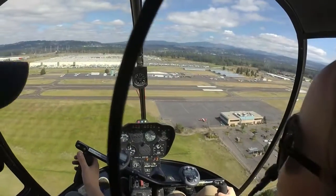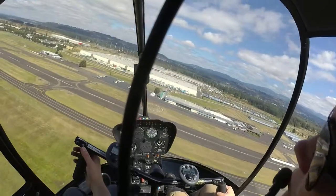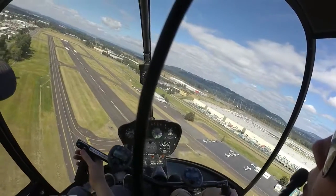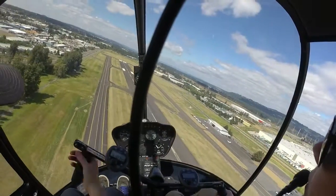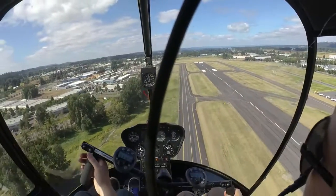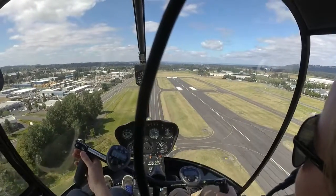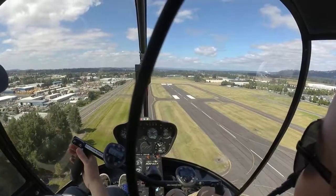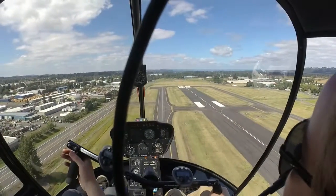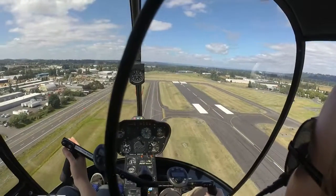Right side, left side, and then continuously slow down. Slow down more. Slow down, with the aft cyclic. We have 150 feet to lose. Slow down, slow down, slow down. So now we were supposed to stop flying, right? Yes. At this point, we wanted to be in a hover. Now we see that our spot is going down on our windshield. And this right now would be the steep approach angle.